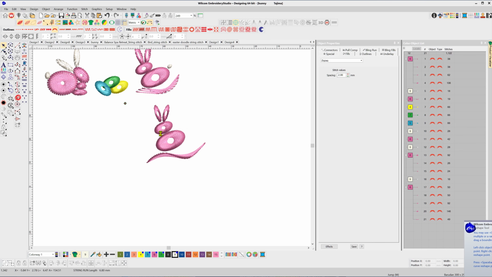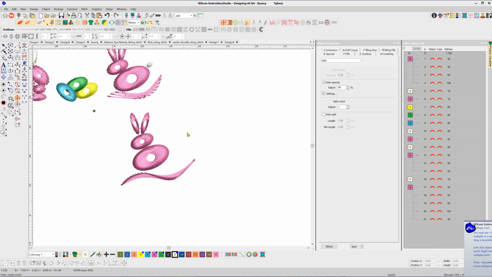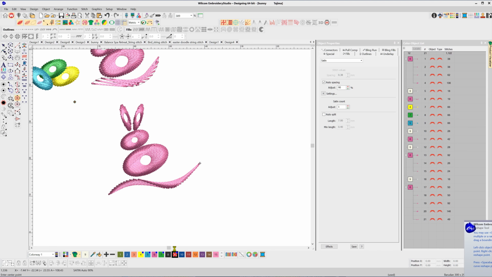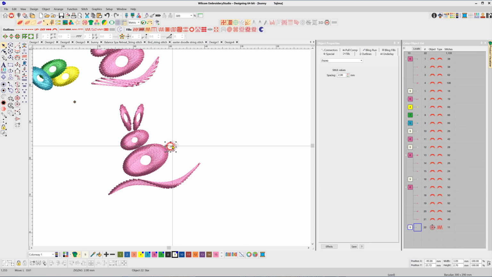So we'll use the star tool again. And select the white. Click, drag, click, drag, click, and enter. Now that's coming as a zigzag stitch. We could change it to a string, but leave it as a zigzag, and we'll make your density 0.8 of a millimeter again to add some more stitches in it, and make sure we've got no underlay under it, otherwise it becomes too dense.